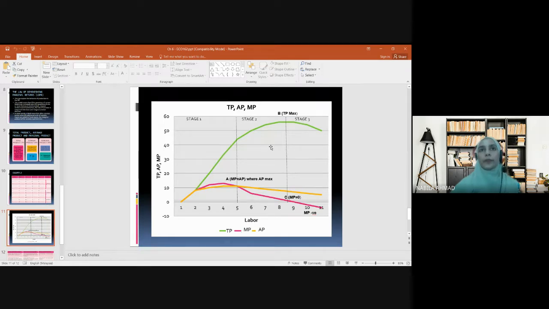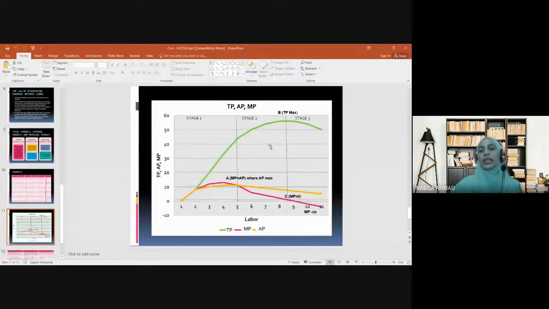Because the resources are fully utilized. So di sini resources telah digunakan sepenuhnya and total product has reached maximum. Bila total product maximum bermaksud resources digunakan sepenuhnya. So this is the most efficient stage. So a rational producer will choose to produce stage 2. Jadi kesemua producer dia memang akan pilih stage 2 untuk produce sebab total product maximum di situ.